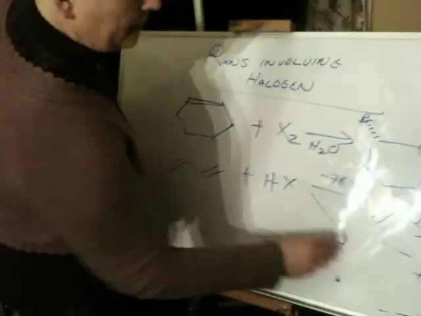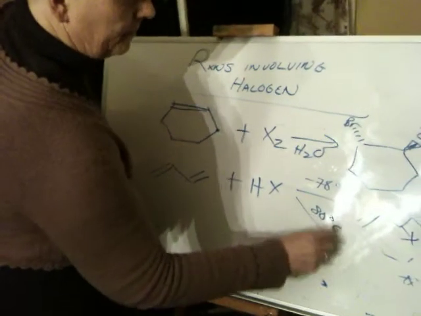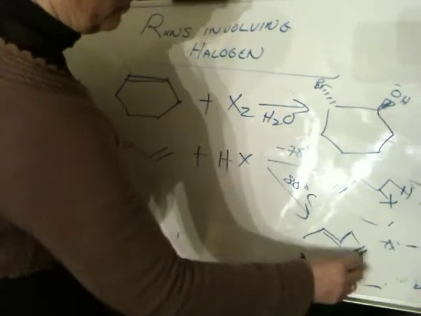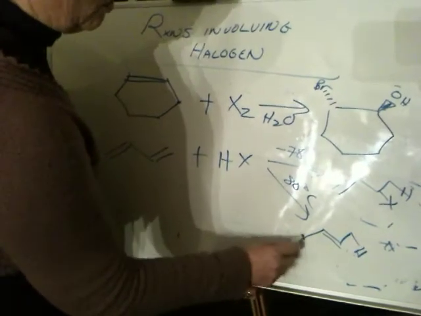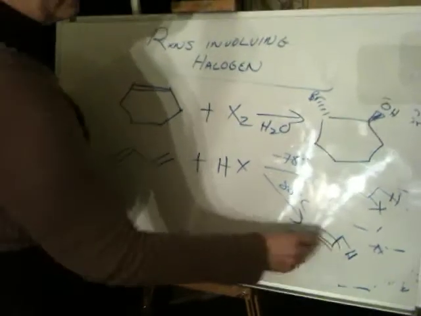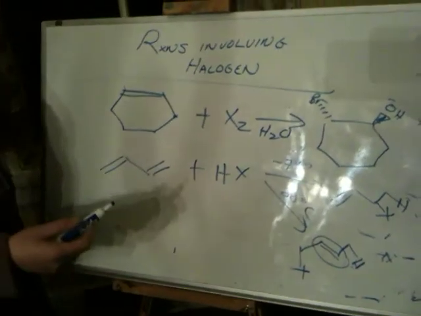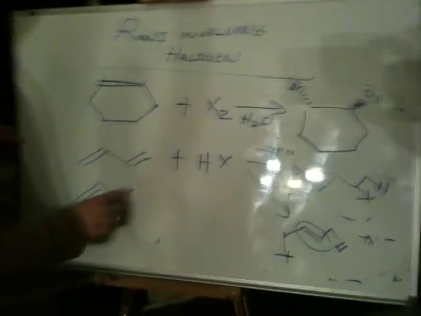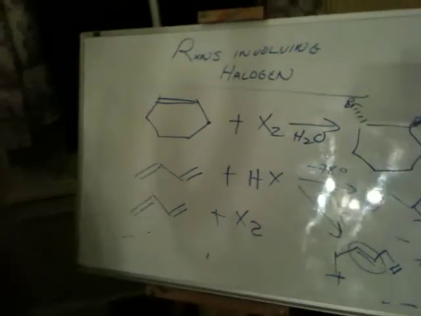And then when we're at 80 degrees Celsius, you would get mainly what is called the thermodynamic product, or the one, it's not always the 1,4 product. But remember, at high temperature, it's equilibrating, and what matters most is the stability of the double bond. You can also do this reaction with X2. And that's the last thing I want to talk about.